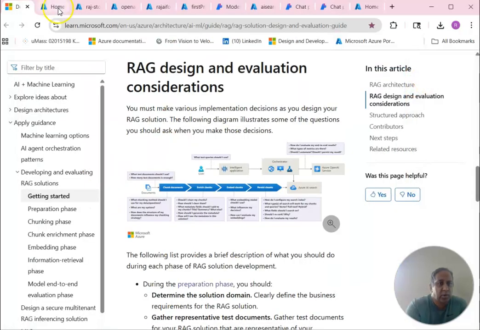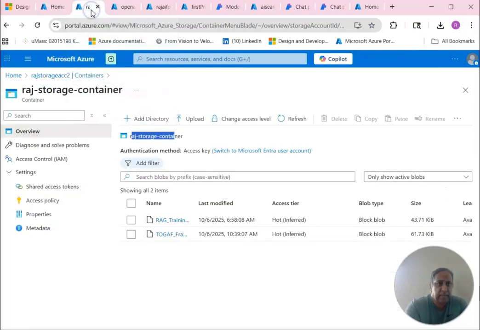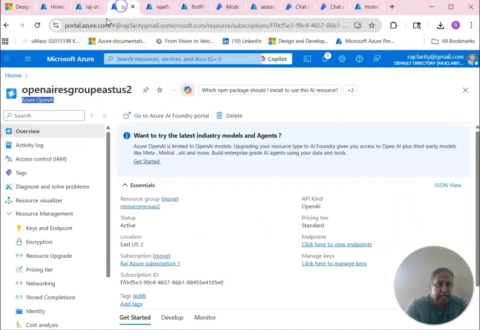Now, this is my Azure test environment. I created an Azure storage account, and then I created a container. Inside that container, called Raj storage container, I uploaded the two documents I just showed you to blob storage. Then I created an OpenAI service so that I can use it in our RAG project.